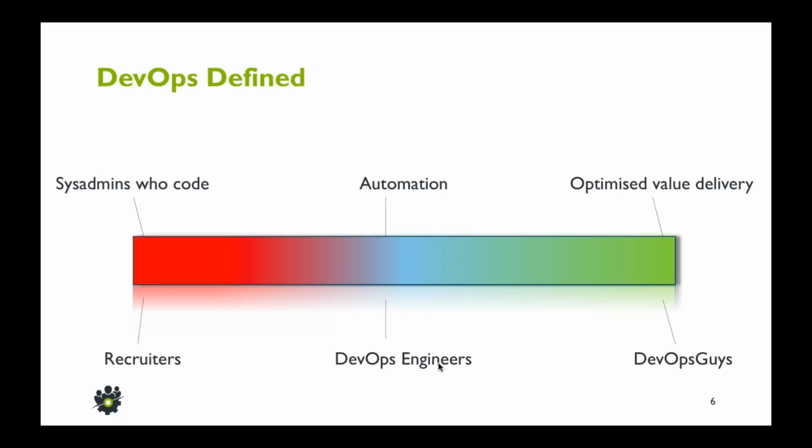Now, this is the tricky slide. I could bang on about this for hours. What does DevOps mean? Defining DevOps is notoriously hard. You'll get a different definition from the different types of people you ask. For example, vendors will tell you largely that it's about automation, if they're trying to sell an automation solution. Recruiters will tell you that it's about anyone who can badge themselves as DevOps. So on the far end of the scale, you've got sysadmins who code, who used to be called sysadmins, and now they're rebadged as DevOps people. We've got DevOps engineers who are the sort of specialists in the automation area, I suppose. So we see quite a lot of that.